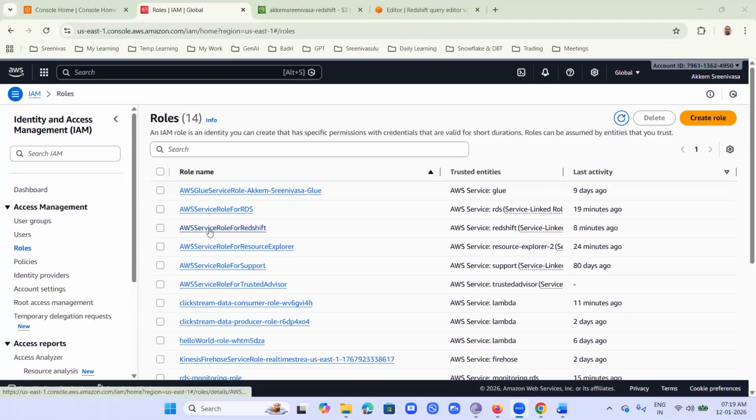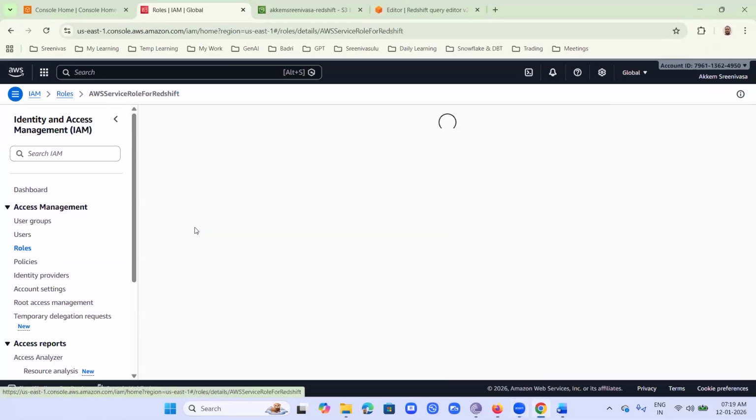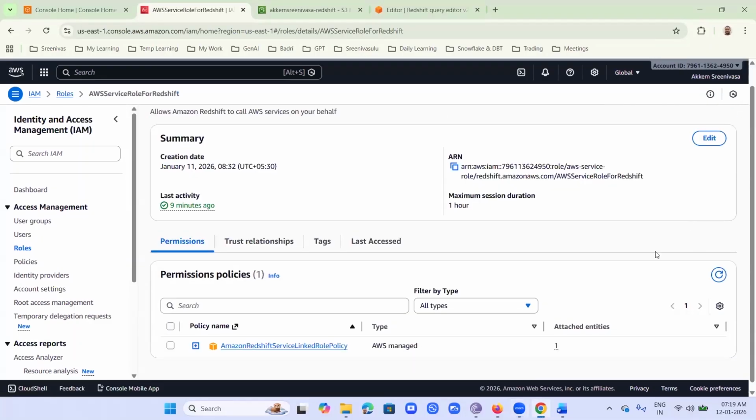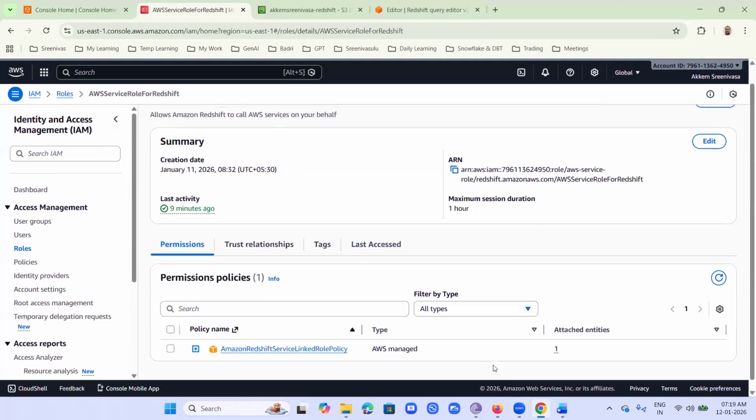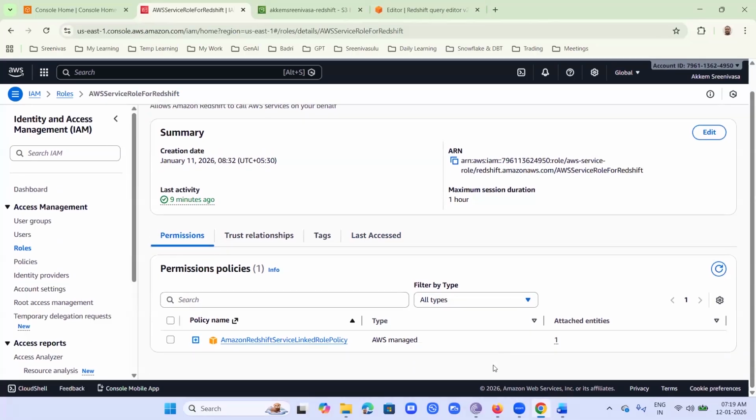This is the service role, AWS service role for Redshift. For this role you can add a permission. You can see policies.